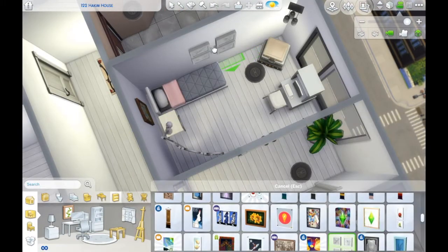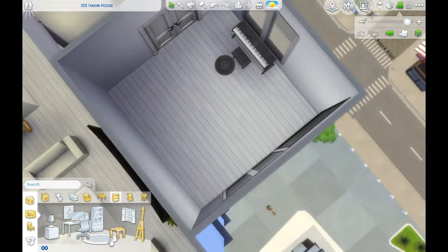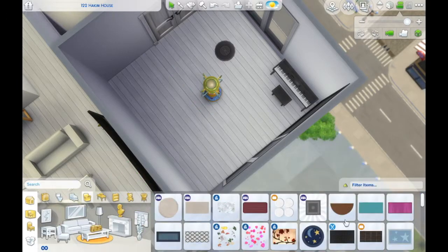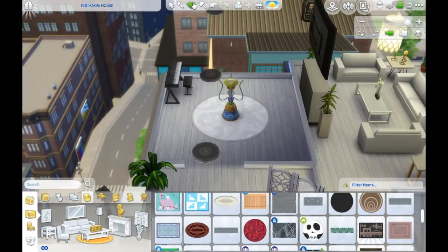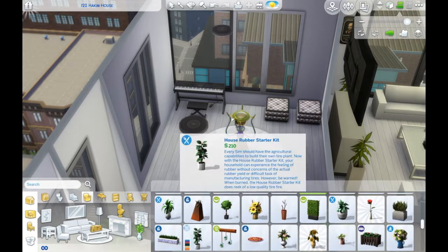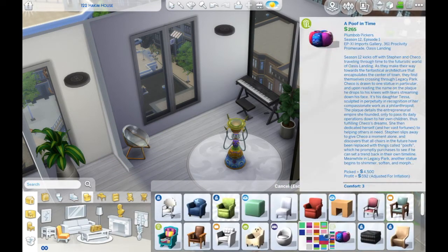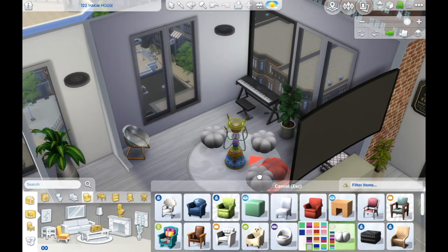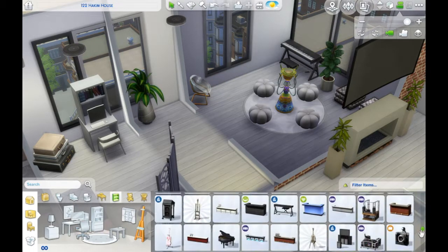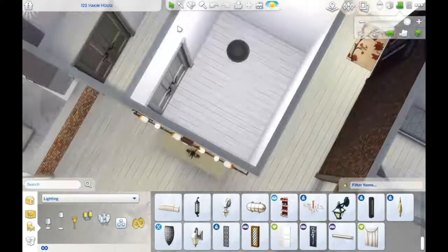I do think that the Vintage Glamour — is that what it's called? I can't actually remember what the new expansion pack is, but I am excited for that one. Watching the Sims Supply build with it, I thought the pieces were really cool with a lot of matching things, which I really appreciated. I always get disappointed when they release a type-specific expansion pack with only like five items — you can only decorate a room in that style versus a whole house. I think I'm going to do a Moroccan inspired build because of all the scalloped details and different items you get in this.